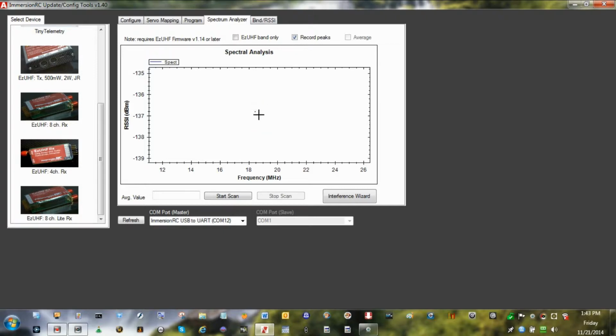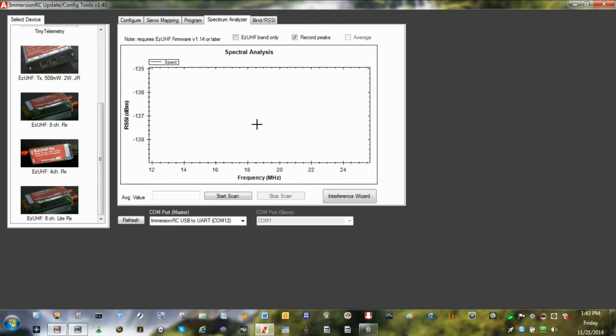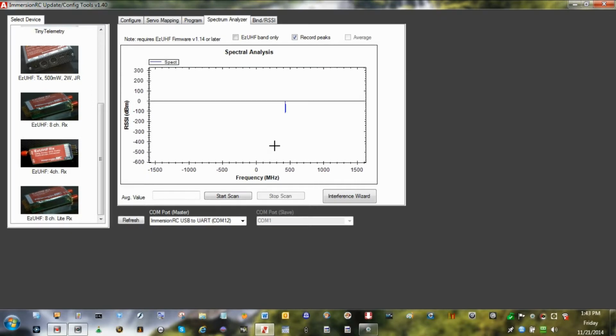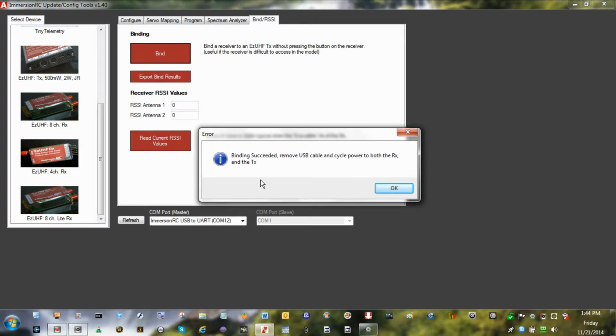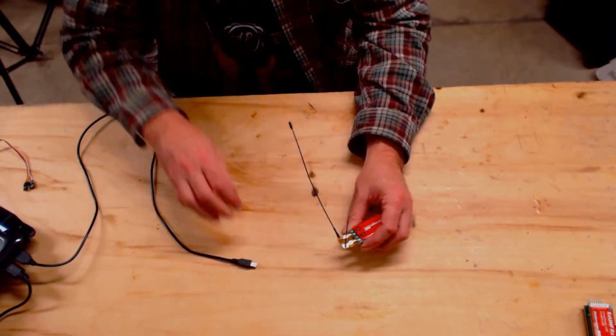There's ways of changing. This is a complete spectrum analyzer for frequency scanning. You just roll it and it chooses. See, I can go to 2.4. We'll play with that later too. But for right now, see if it'll bind. Bind successful. Move the USB cable. So there you go. There's a new one configured.